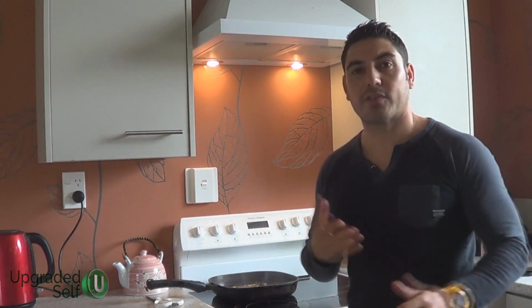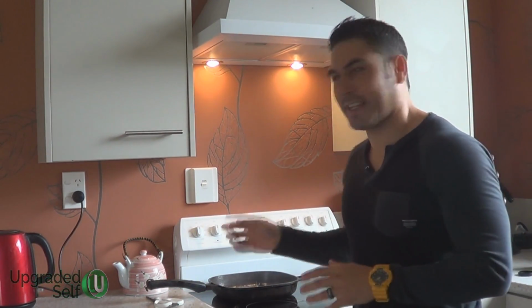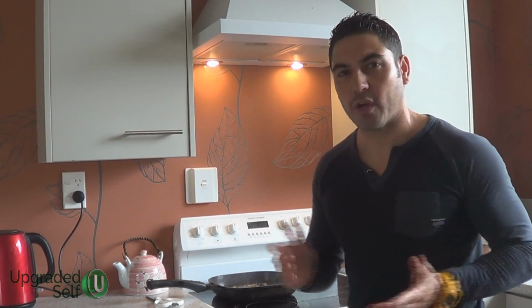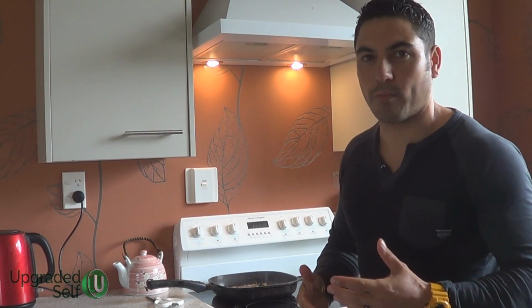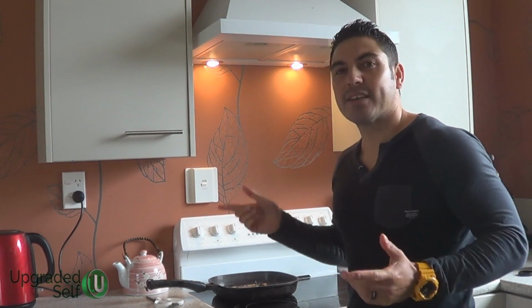In all recipes they always say to let the meat sit, which is great, but if you leave it sitting out of the pan, the meat gets cold. So this way we're leaving it sit in the pan, so that way it stays nice and warm. Alright, so it's been about another minute, so now I'm going to take it out of the heat and put it on the chopping board and add some more flavour to it.